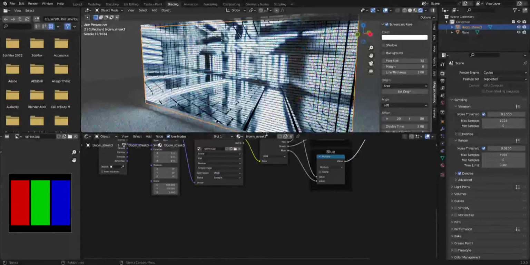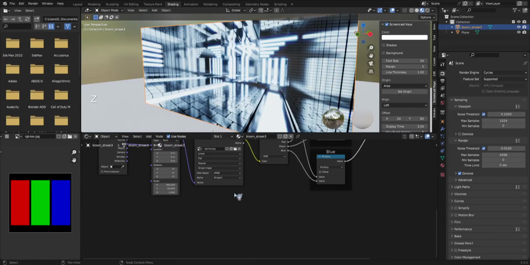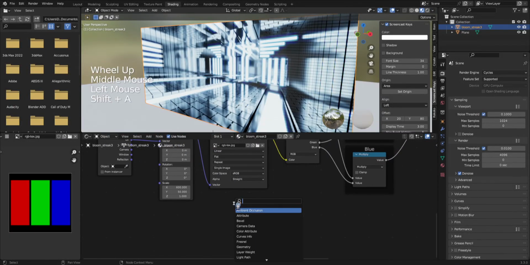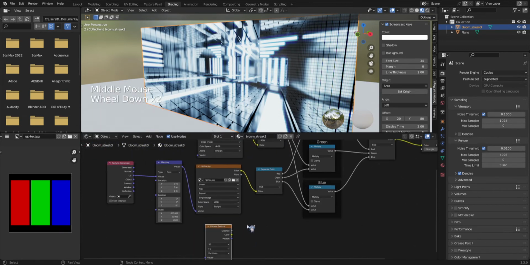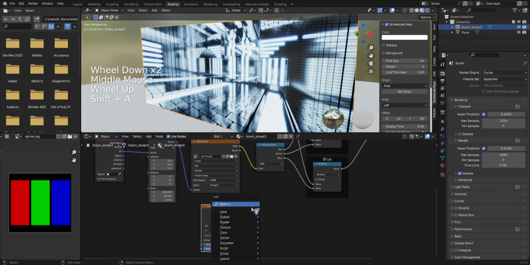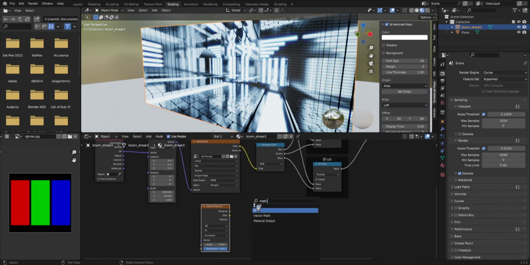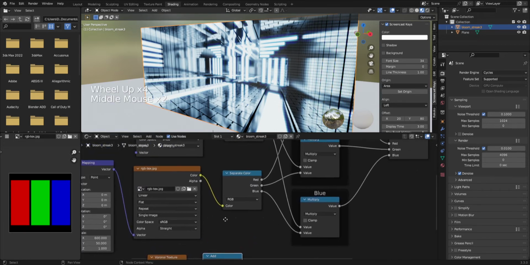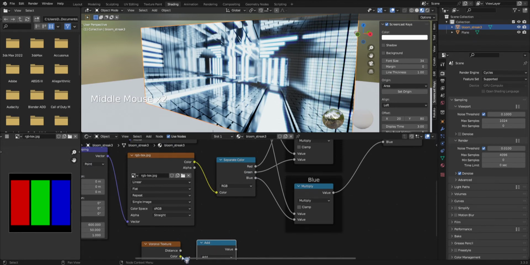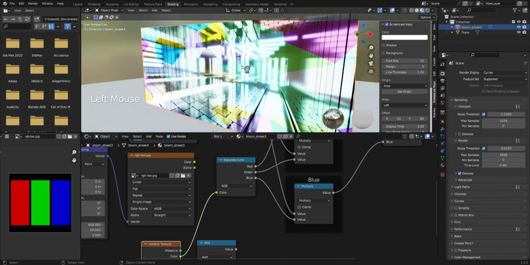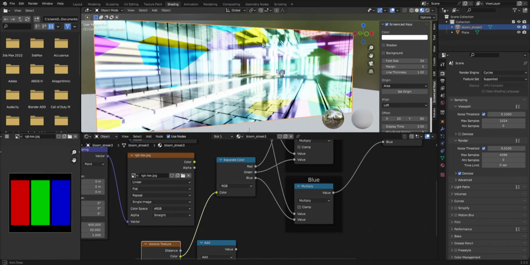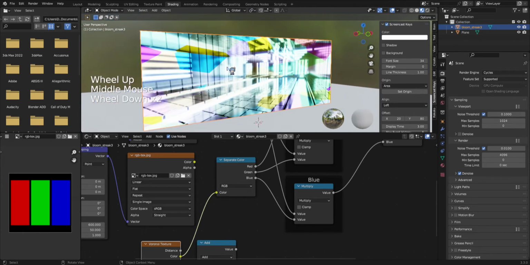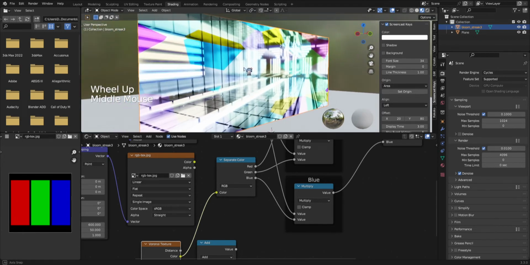So I'm just going to preview, and then what I'm going to add here is the Voronoi texture. I'm also going to be adding another math node. It's going to be entirely different for this one, because if we just try to add the color of the Voronoi texture to my separate color node, it's not going to work correctly. It's going to give the actual Voronoi fracture, or the Voronoi texture that we're seeing here.